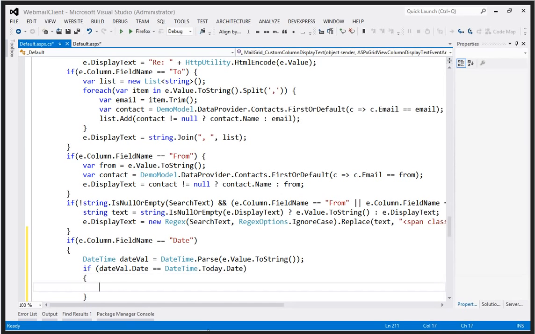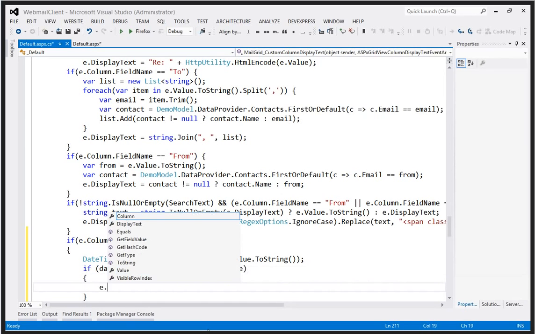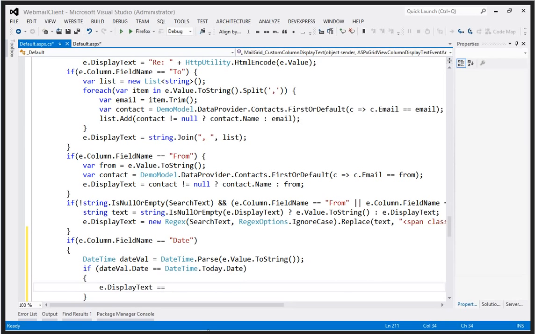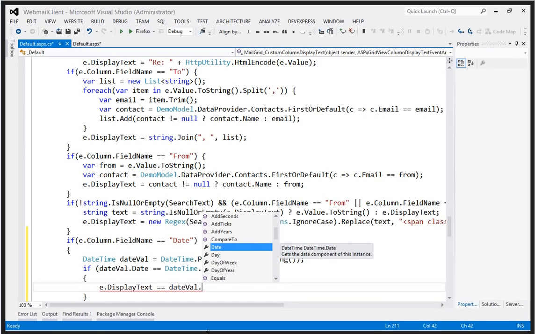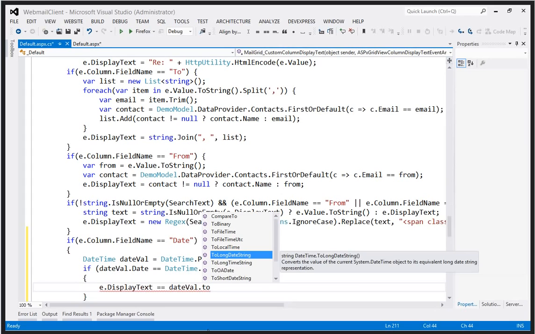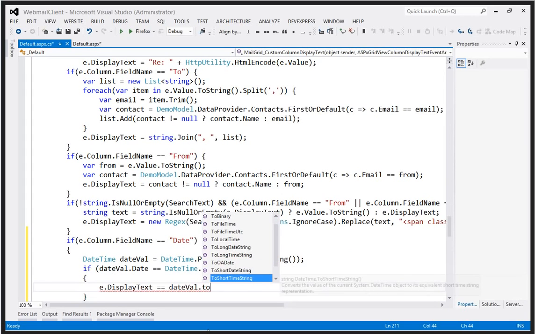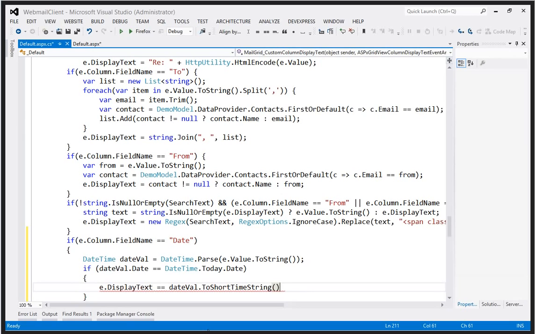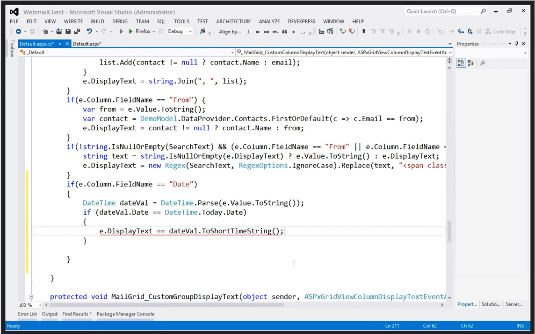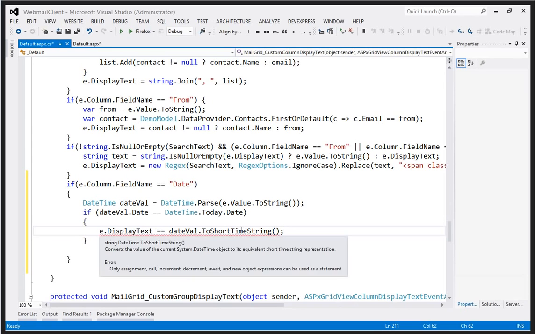Now remember, there was a variable called e.DisplayText, and we're going to simply set that to return the date value. And DateTime is such a great thing in .NET that they give you a ton of overrides for how you return the string. So I can return the long date string, long time string. I'm going to return the short time string, and this essentially returns, for example, like 7:28 p.m. or something like that. It's just a very short time string. And if it is today, that comes in very handy. So in our case, we're simply going to set the display text to return this.